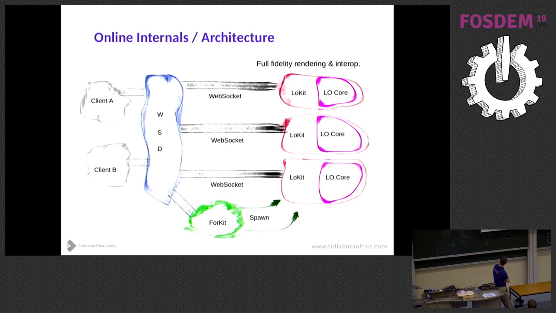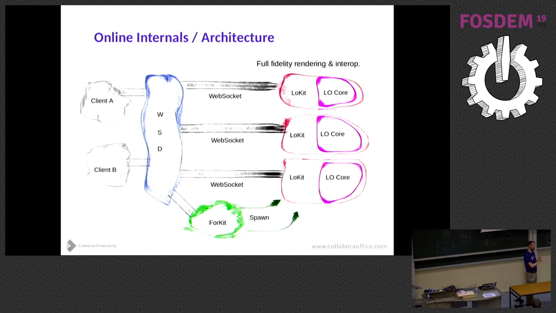And then we have a kit process. So there is a LibreOffice kit API, which is a C++ API around LibreOffice. And that then has a single core for each of those. Now, one of the things we really want to do is make this efficient so you can launch a lot of them and share a lot of memory. And in order to do that, it's necessary to have a forkit, because you cannot fork if you have threads for various reasons. The threads can take locks that don't turn up in the children and aren't released properly, which is really not good if that's in your memory allocator or something like that. And this does happen.